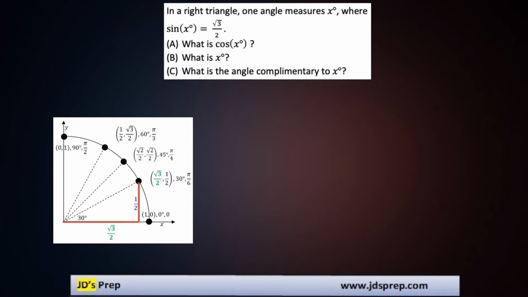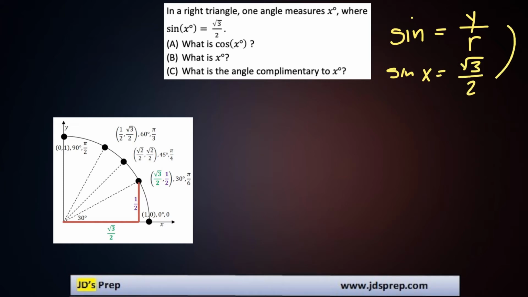Now, the other thing we need to remember, though, is when we're talking about the sine ratio, it is y over r, r representing the radius of the unit circle, which, remember, is just 1. So if we know that sine of x equals root 3 over 2, that's essentially the y value, because if we're just dividing by 1, we already know that our value is the same. So we're looking for where on the unit circle we have a y coordinate of root 3 over 2, and we can see that happens right here at this point.